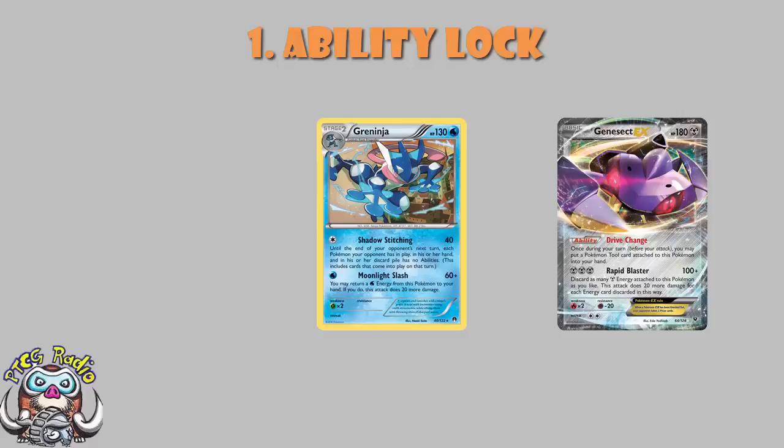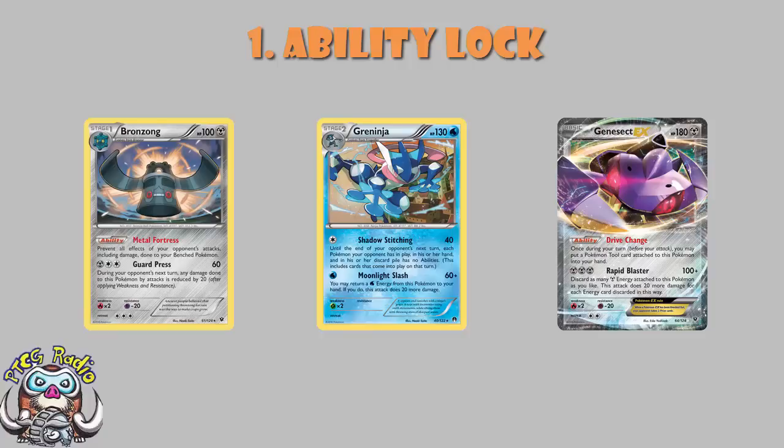Greninja's Shadow Stitching attack stops abilities of all Pokemon in play on your side of the field or in the discard, etc. But let's not forget the Fates Collide Bronzong, which, as well as stopping Trevenant Break, prevents all effects of your opponent's attacks, including damage done to your bench Pokemon. So Greninja's Shadow Stitching, which should turn off the abilities of your Bronzong, doesn't, because turning off the ability of Bronzong is an effect on your bench Pokemon.